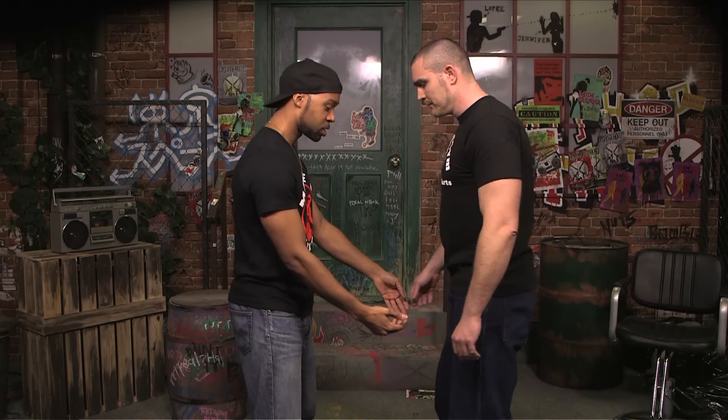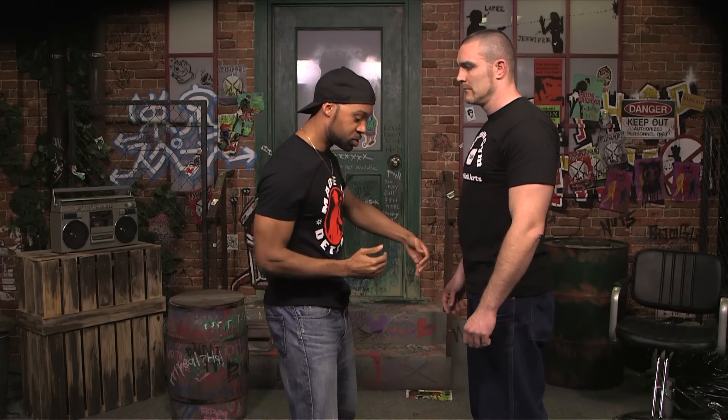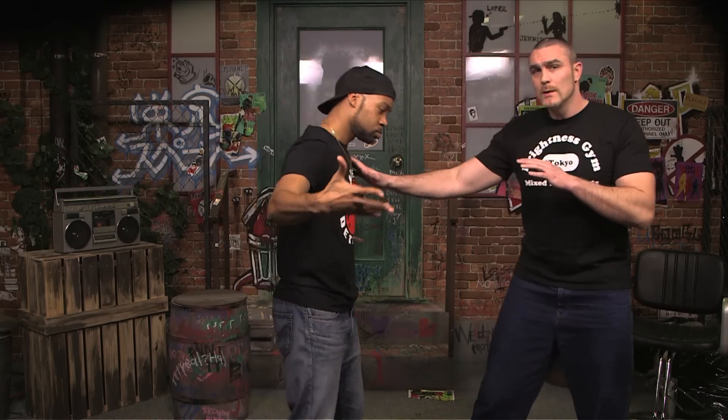This also sets up the fence, which is your lead hand near the guy's chest, and your body language showing the guy that you don't really want to fight. If we're squared off like this, it lends itself really well to just giving him an elbow right across the face, because we're so close. When Stu steps back to a 45, it gives him that lead hand to defend, and it also puts his head farther away, so I would actually have to reach farther to get in. This stance gives you room to move, and even if he's insisting on getting up in your face, you're still able to keep your distance and watch for anything coming.